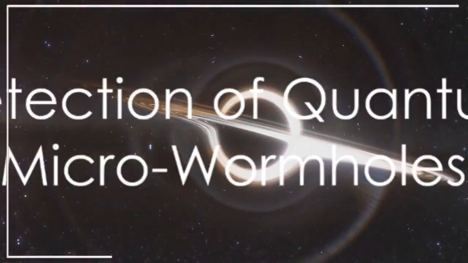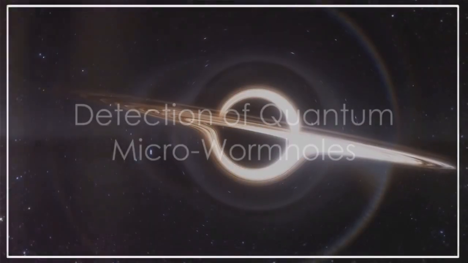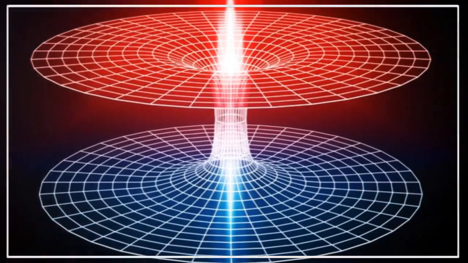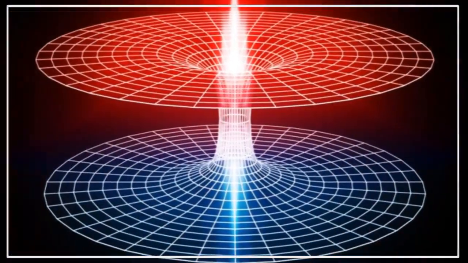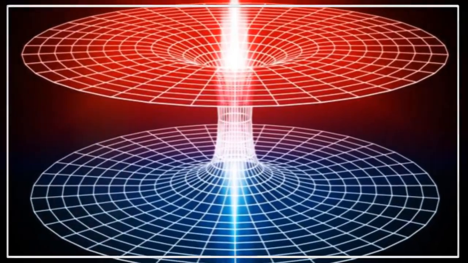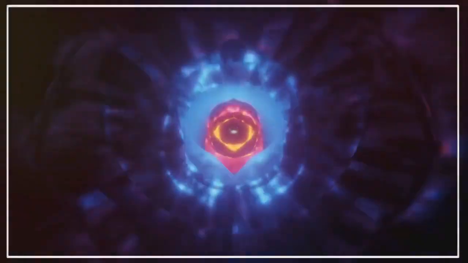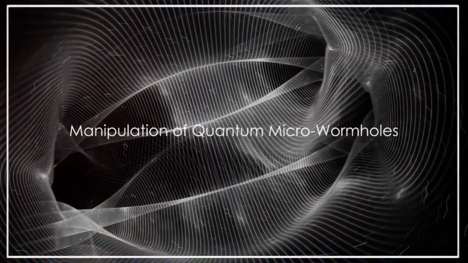The next stage is the detection of these quantum micro-wormholes. This involves the creation of quantum detection algorithms using the MEQ to detect micro-wormholes based on gravitational effects, energy signatures, and space-time curvature. To achieve this, there is a need to design and optimize quantum sensors that can effectively detect these micro-wormholes. The third stage is the manipulation of these quantum micro-wormholes.